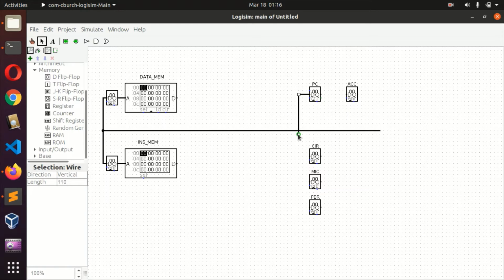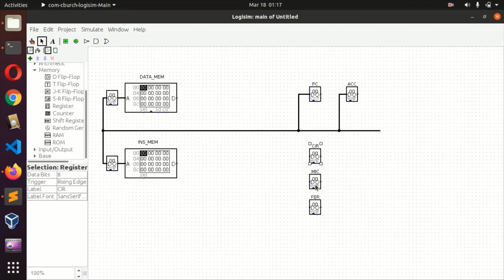Now what is the width of this bus? This is an 8-bit bus, because as I said, we'll be designing an 8-bit microprocessor, which means this common bus is actually the data bus, and it's going to be 8-bit. So this wire here is a bundle of 8 bits, as you can see, it's black and thick. Let me connect all the inputs here, and the same thing goes for these guys.